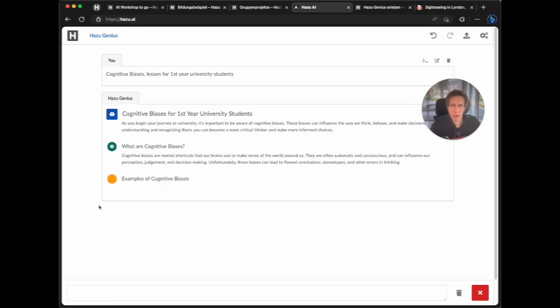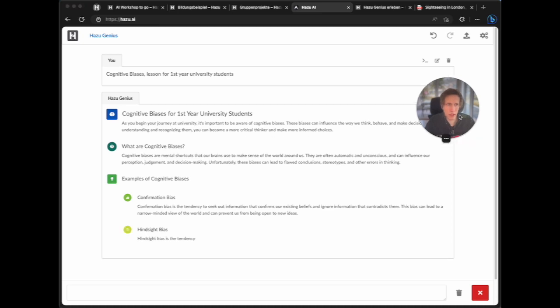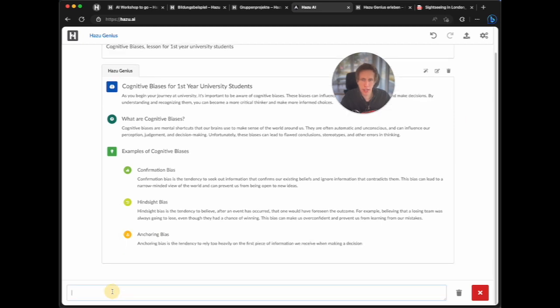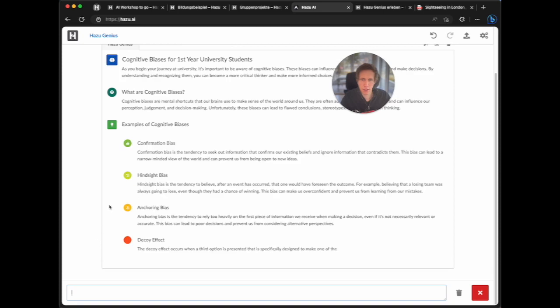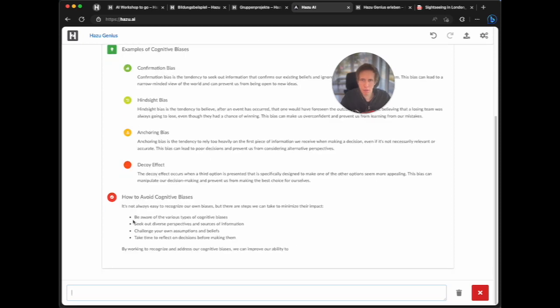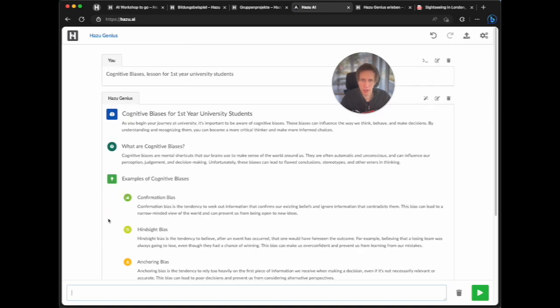And not only can we now use this as a Hazu, we can also obviously, before we export it, make changes to it. We can also chat and say what are maybe things that we want set here. So let's say these are now some very famous cognitive biases, and we see these are added here as well. And I see that one of my favorite ones might not be listed, which is the Dunning-Kruger effect.